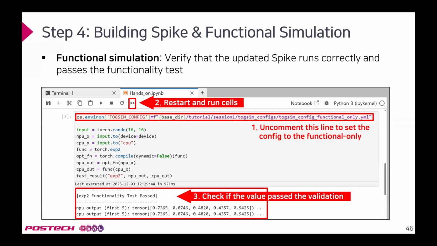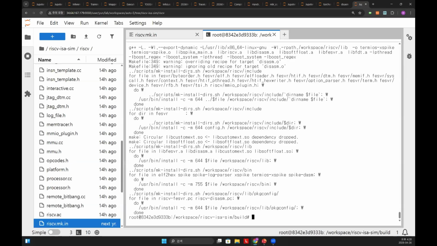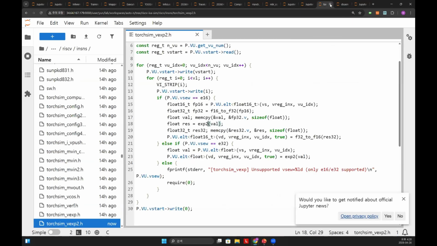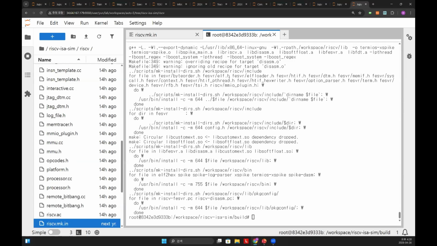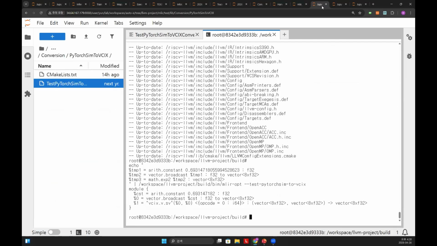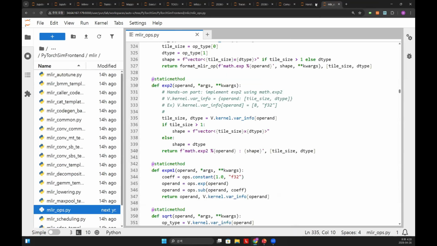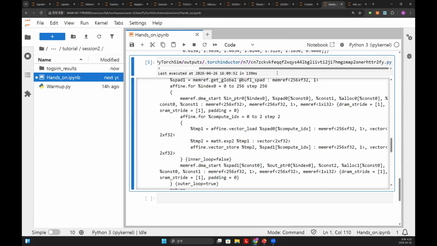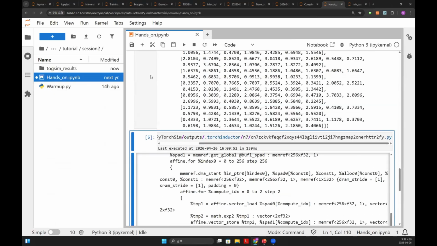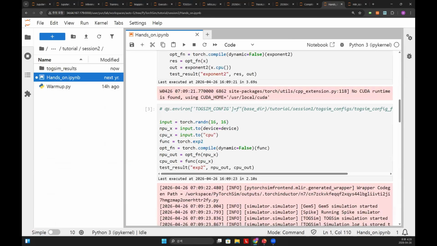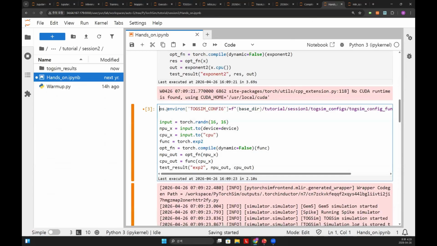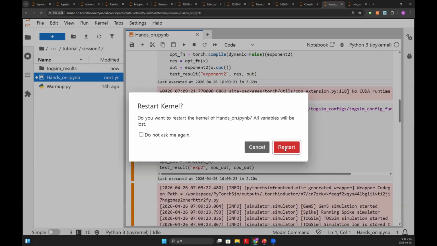So let me show first. Go to the notebook and set the configuration to functional only mode like this, and restart and run all cells.